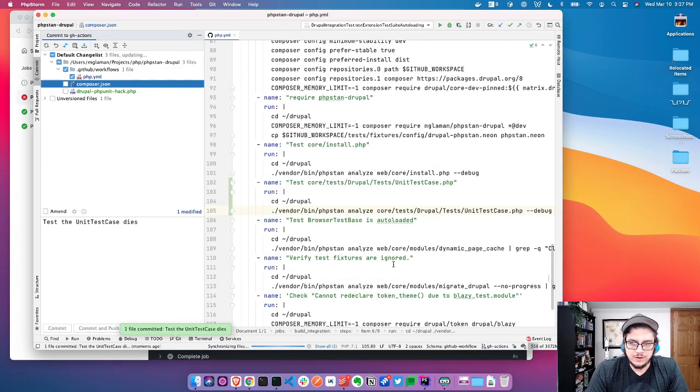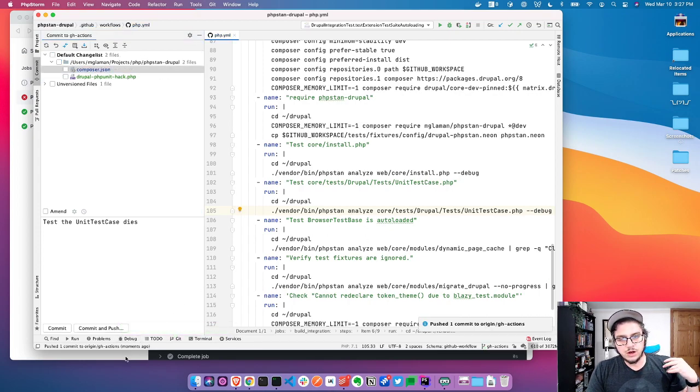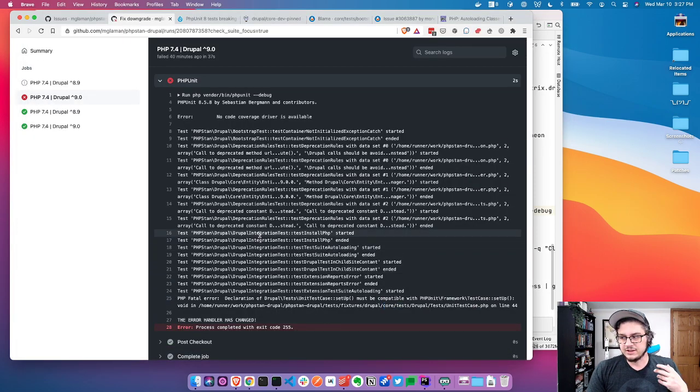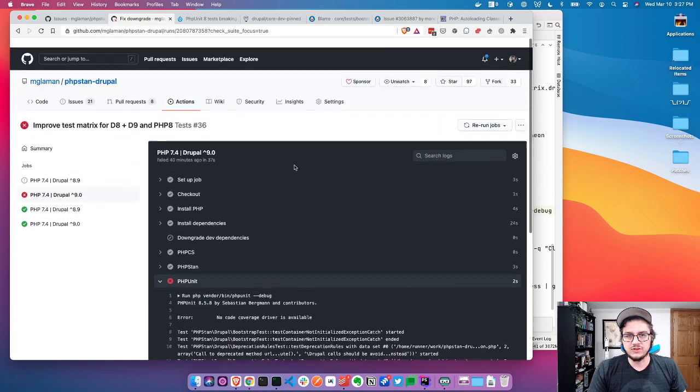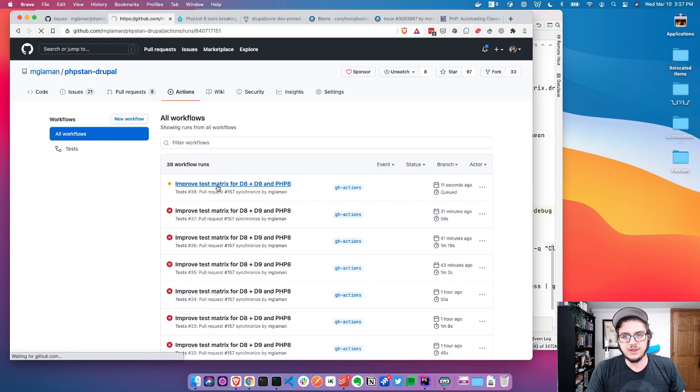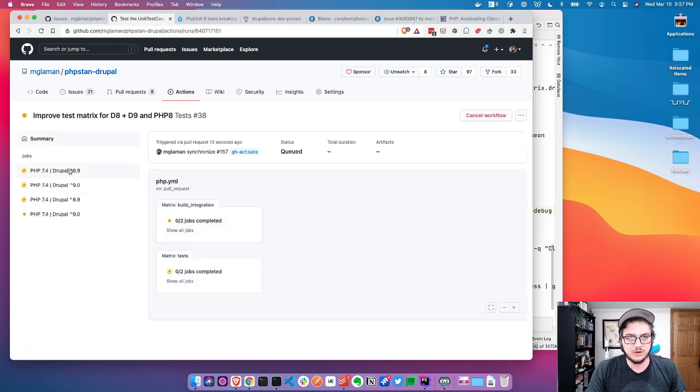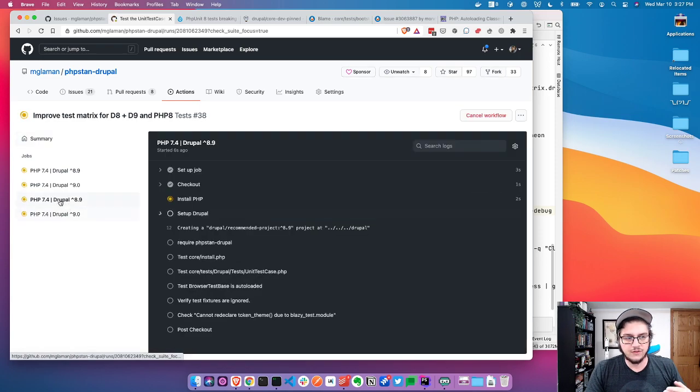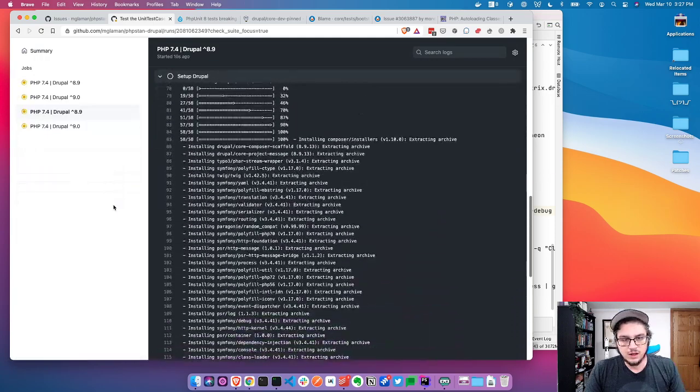So my fear is that no matter what, because when you run Drupal's test suite, it creates that test case on demand, but that test case doesn't exist when you're doing static analysis on your own. So we need to replicate that on-demand class mutation. Otherwise, it will fail. So I have a feeling that this integration test will fail out.